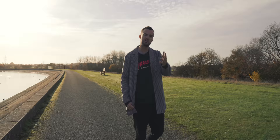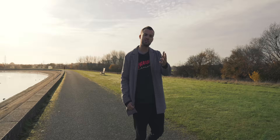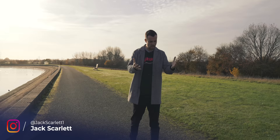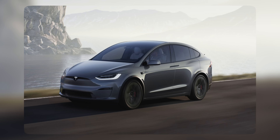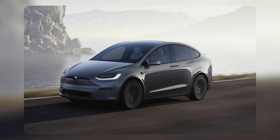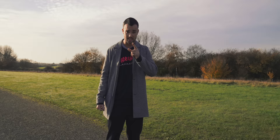Electric SUVs are all the rage these days, and it's no surprise - it is a lovely way to get around. The raised driving position, the silent, punchy electric power, the general sense that you are just a little bit better than everyone else in their non-electric, non-SUV peasant wagons. The thing is, it's quite an expensive club to get into. The BMW iX3 costs £60,000, the Tesla Model X is £100,000. Even Skoda's big electric bus is the better part of £40,000 by the time you've put some bits on it. And that is where this comes in.